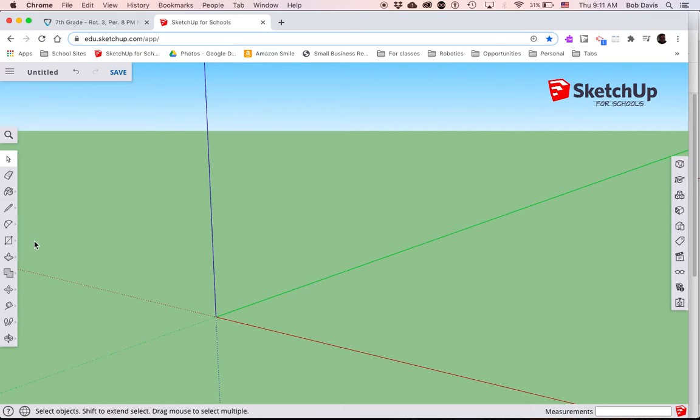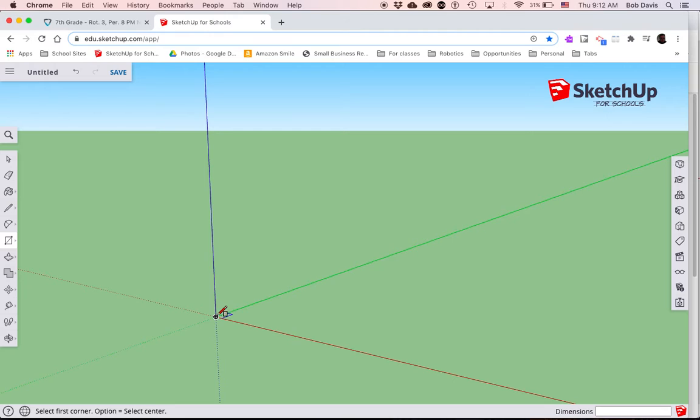Okay. One of the main ideas in design is that you need to have an idea of the size of the object that you're drawing. You don't want to design a house that is 300 feet long, because generally that's unrealistic. You don't want to design a gumball machine that's 80 feet tall, because again, that's just not realistic. So one of the important things in design software like this is using dimensions, and that's going to be one of the big things that we focus on in everything that we draw. Okay, so we're going to start this process with the rectangle tool.